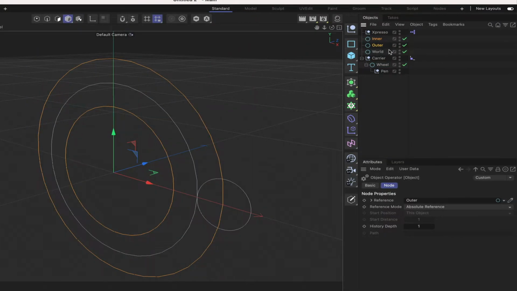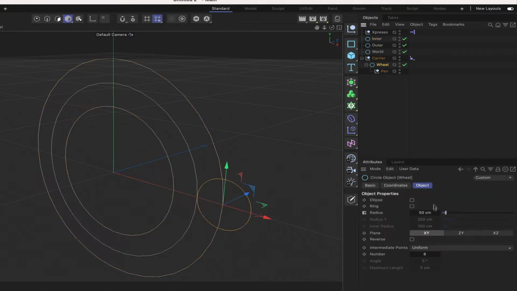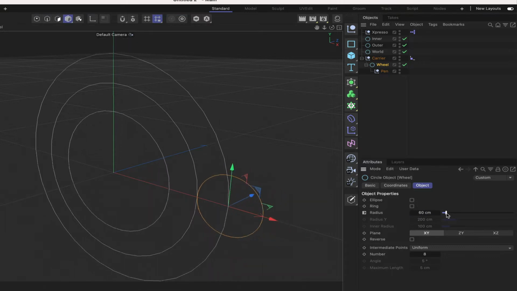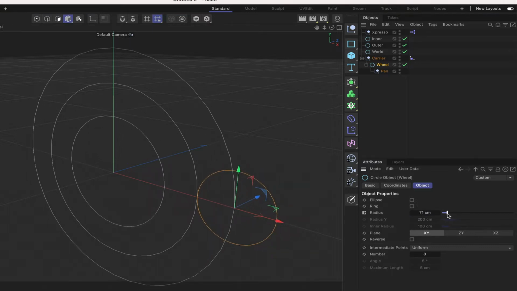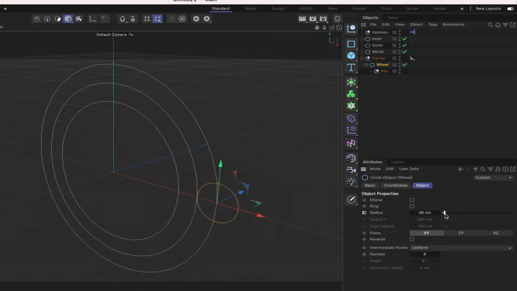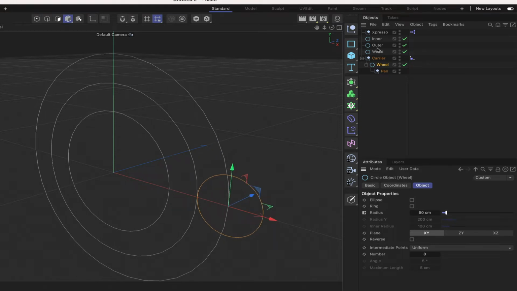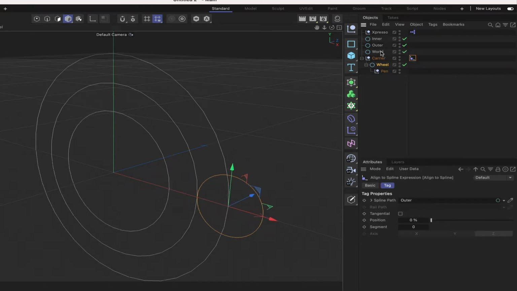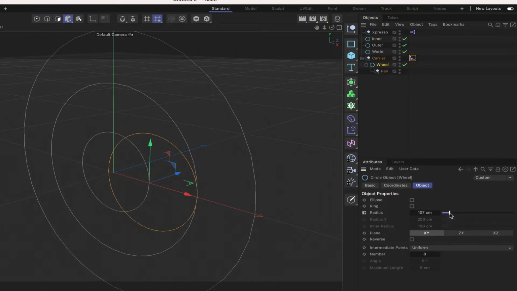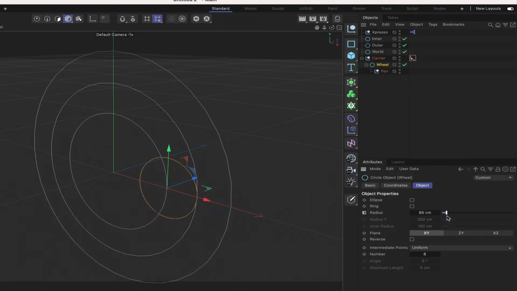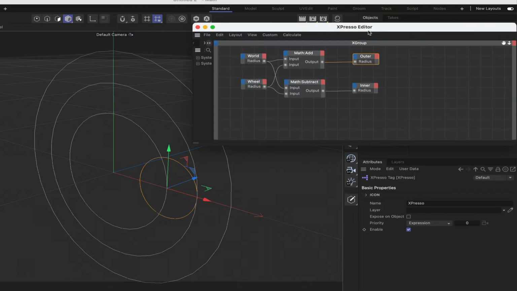And now what we'll do is select the wheel and we'll alter the radius. So let's just play around with this, and we can see that that's working fine, doing exactly what we said it should do. Let's just go into here and swap the outer with the inner. Select the wheel again and play around with the radius, and we can double check, and it's all working perfectly, exactly as I said it needed to. So that's lovely, a nice simple formula there.